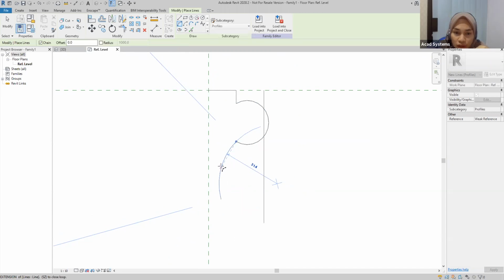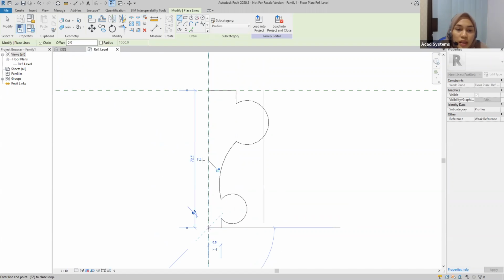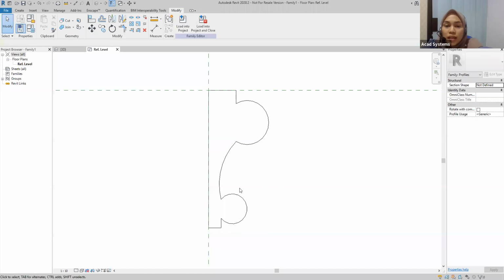Okay, this is the profile of the cross section of the wainscoting that we want, and this one, another one, and something like this. And make sure it is going all the way to form a closed loop.